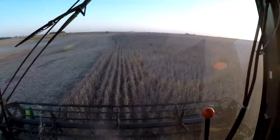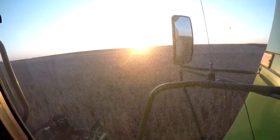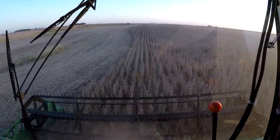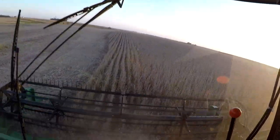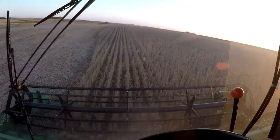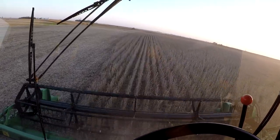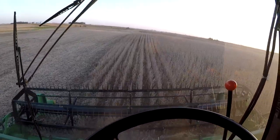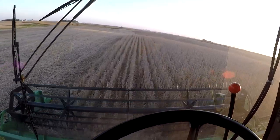It's about 6:30 and we're cutting along. I've probably got 12 or so acres left, I would guess. So I'm hoping that I can get this field finished tonight. There's not much clouds though, so we may get some dew here early. We'll just have to see how it goes, but stuff's pretty dry, I think. It's been sunny all day and most of the day yesterday also. So I think there's not a lot of moisture at the top of the surface of the ground. So we'll just have to see how things go, I guess.